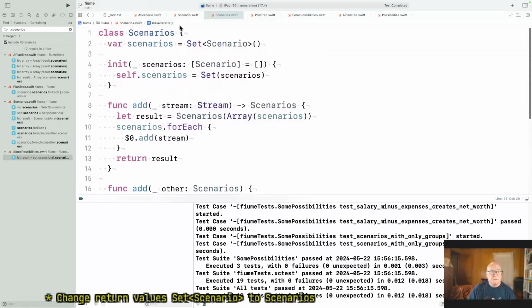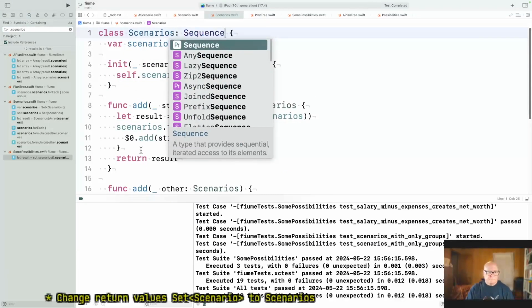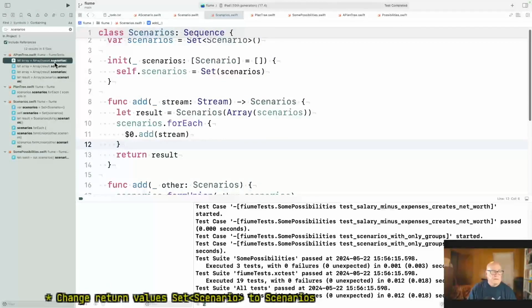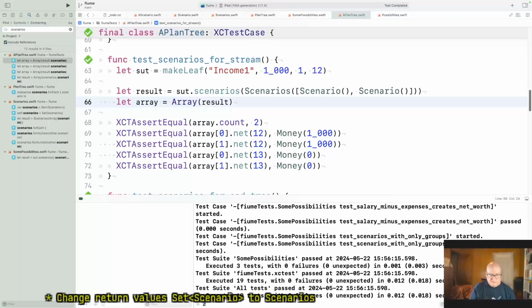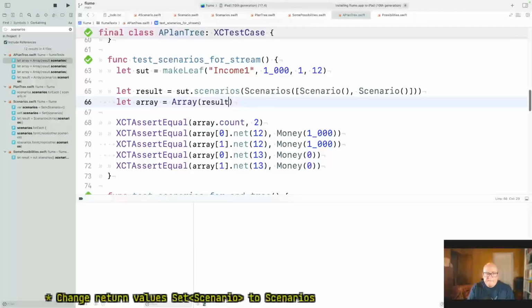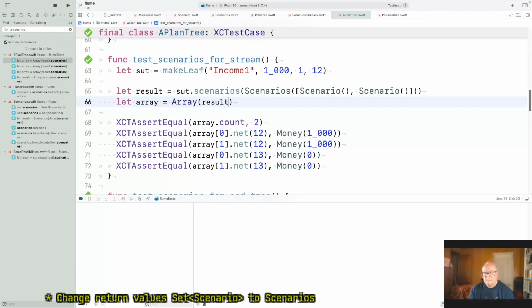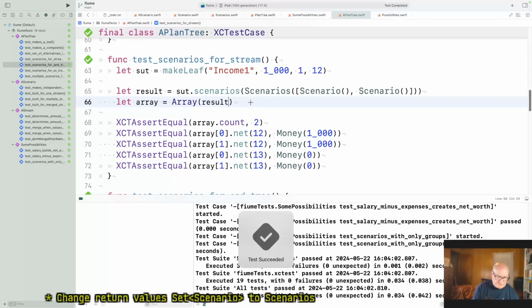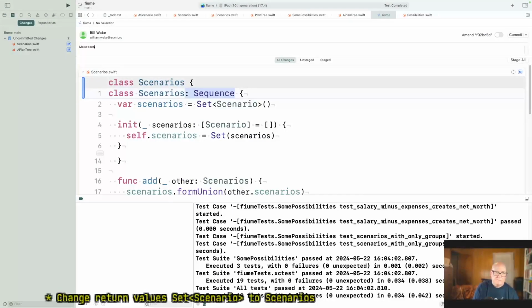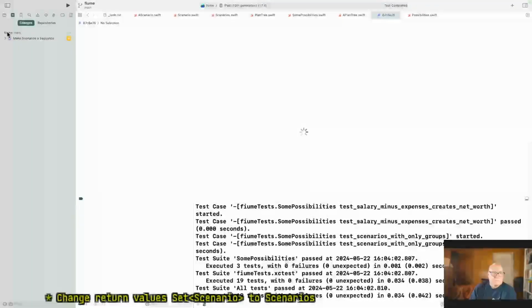Now, and then this should be able to conform to sequence. Okay, and the test is, can I just call this with result? Good, okay. Boom.